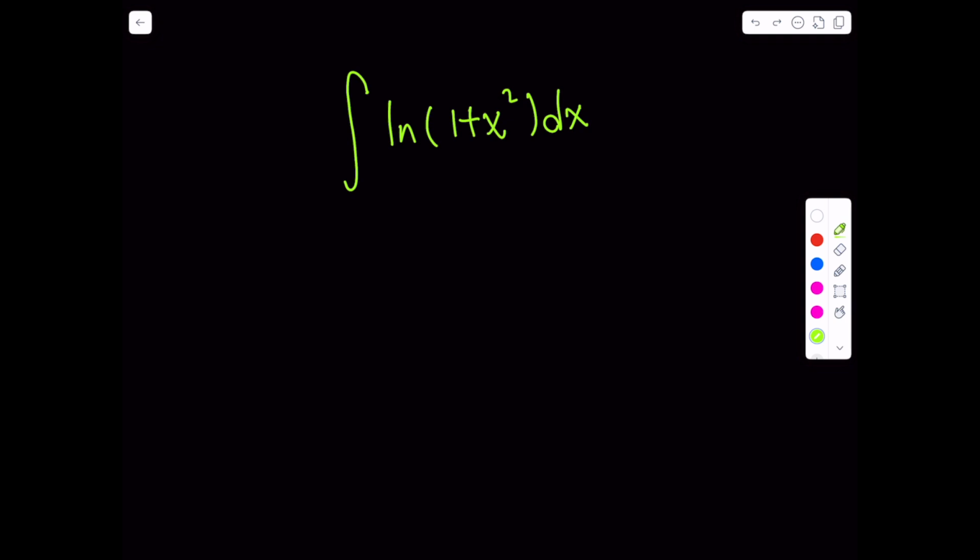Start with integration by parts on this, and then you're going to see in this video a particular step that many of you are getting stuck on, because there's a really cool trick that even I've missed. So for integration by parts, I'm choosing my u to be this entire natural log expression, because it's very clear I can't just use a u substitution or a different choice of my u here.